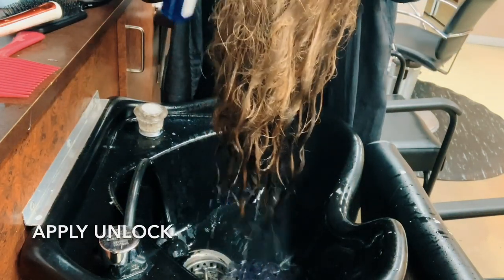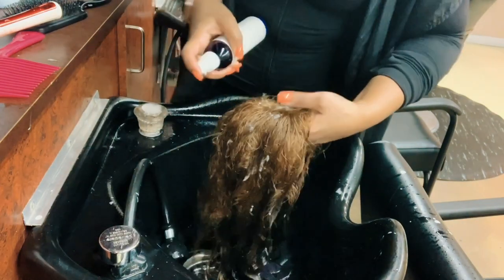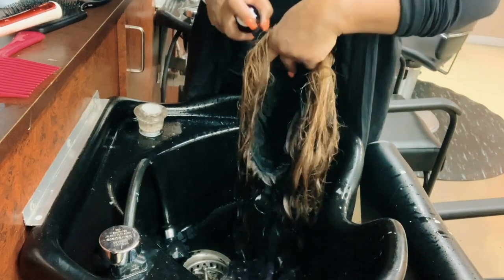Separate the hair with the Unlock. Especially making sure you get in that blonde, and you got to make sure you get in the roots really, really good.